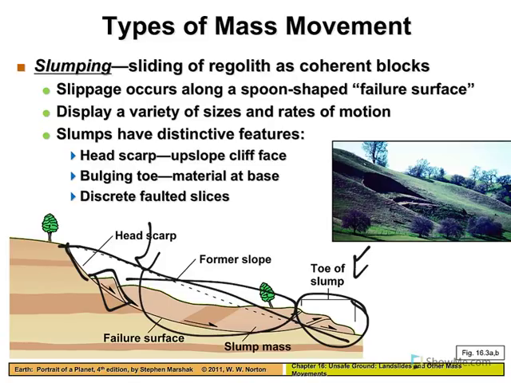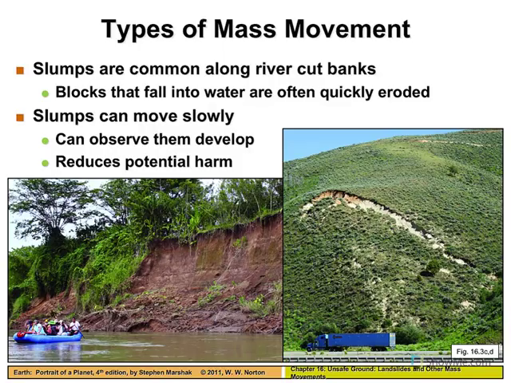So here in this picture, you can see there's the head scarp. You can see how it fell apart in these big distinct blocks, and you've got this big mass down here, right, that's the toe of the slump. Slumps are very common in riverbanks or sides of the road. Riverbanks, obviously, as rivers work through, they cut pretty steep cliffs. Here you can see this is a very steep head scarp, and we've got all this material sitting here at the base. Here we have a road cut, and you can see the head scarp just starting to form.